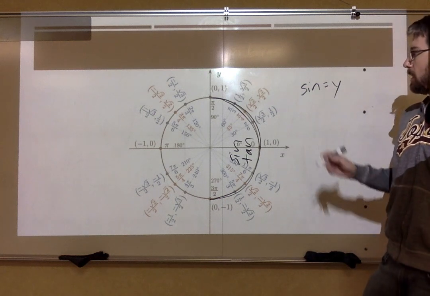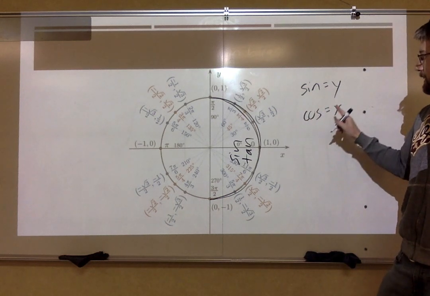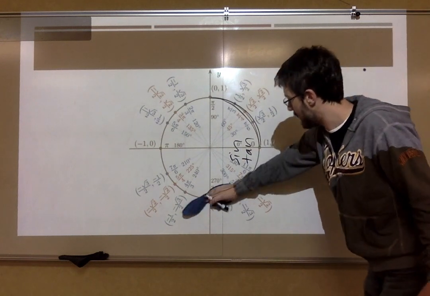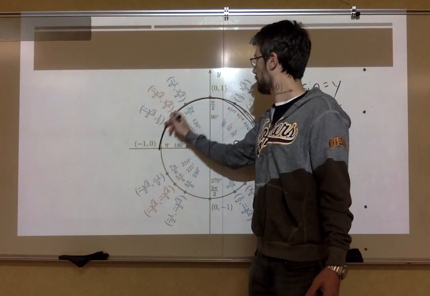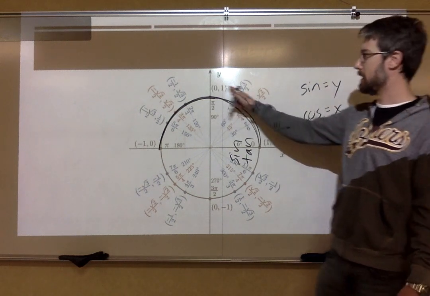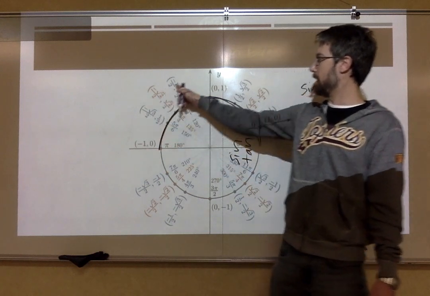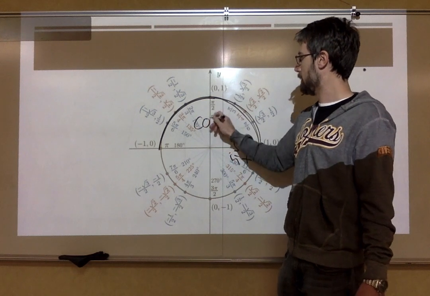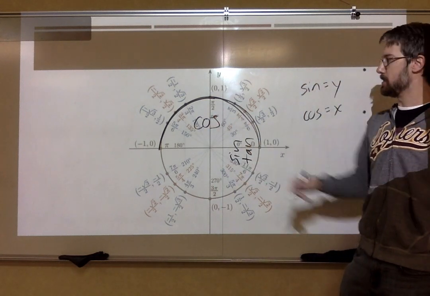So those two are tangent. Cosine then, the original function of cosine uses just the x value. So if we look at the possible outputs from the unit circle, all of the possible x values can be represented in the top two quadrants, 1 and 2, going from -1 and then all the way through to +1. So that's why cosine is these two quadrants instead of sine and tangent being these two.